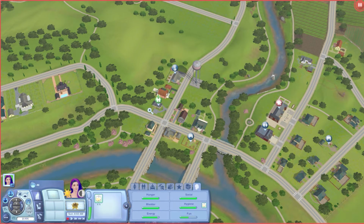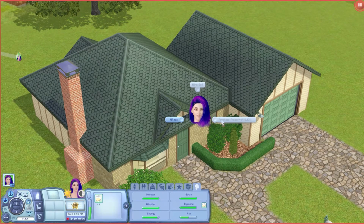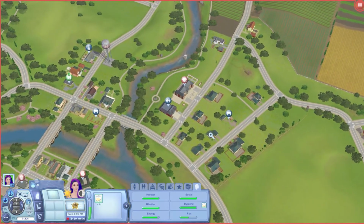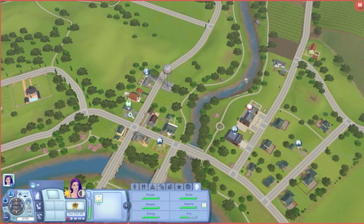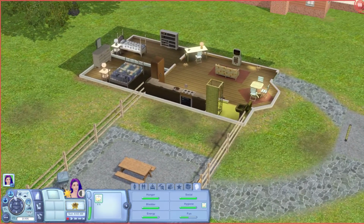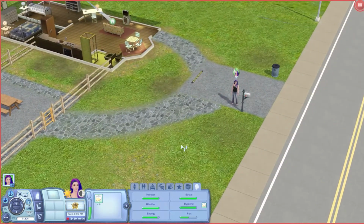The house I chose, now I was going to choose a different one, and actually I am recording this for the second time because I originally started at this house, which is Pomeranian something. I chose that one because it had a garage and a little more space. And well, I got 3 parts in and I wasn't doing so hot, so I'm like, let's choose a different house so I can have a little more money to start with. So I chose this one, which is called Dog Patch, which is really cute.